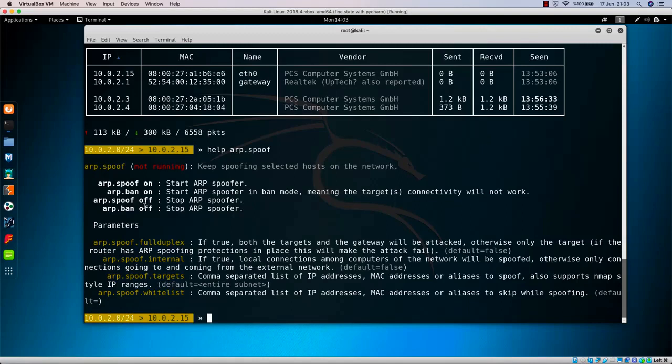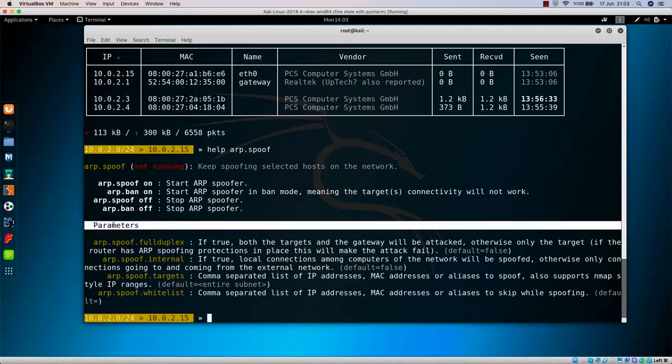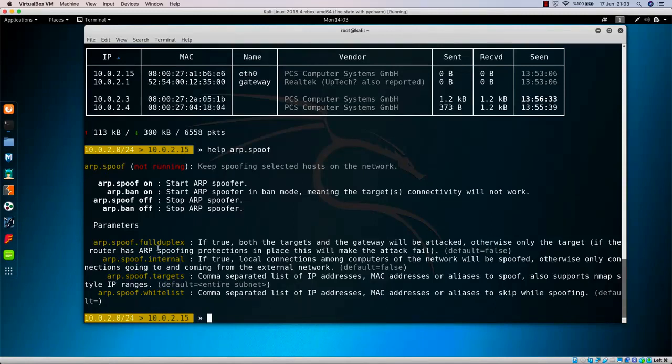Before we go on and start this arp.spoof, we have to take a look at these parameters as well, because we're going to change some of them. For example, the first parameter is arp.spoof.fullduplex. If this is true, both the target and the gateway will be attacked. This is what we regularly do to be man in the middle, right? We attack the target and we attack the gateway.